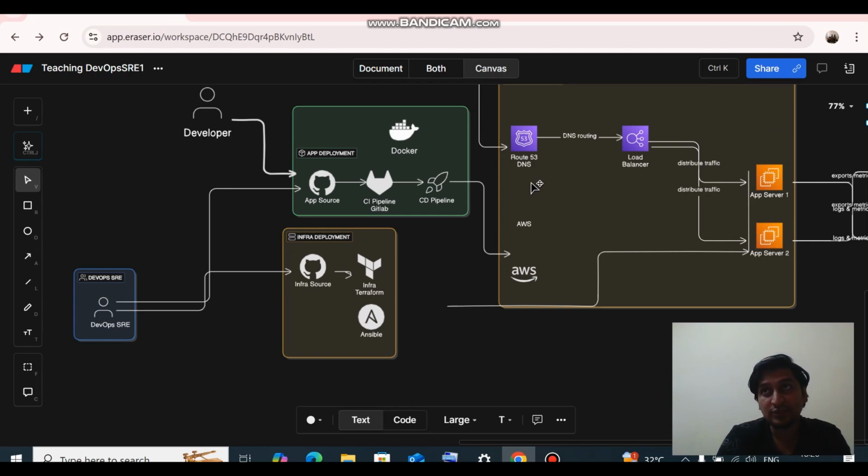But you need a memory to know what all infra is launched and where it is stored. In that case, Terraform also produces a state file. This state file will have information related to what all AWS or other cloud infrastructure services are launched. In this way, it's easier for us to control what infra is launched. Let's say you want to destroy and launch something else. This way also, Terraform will help.